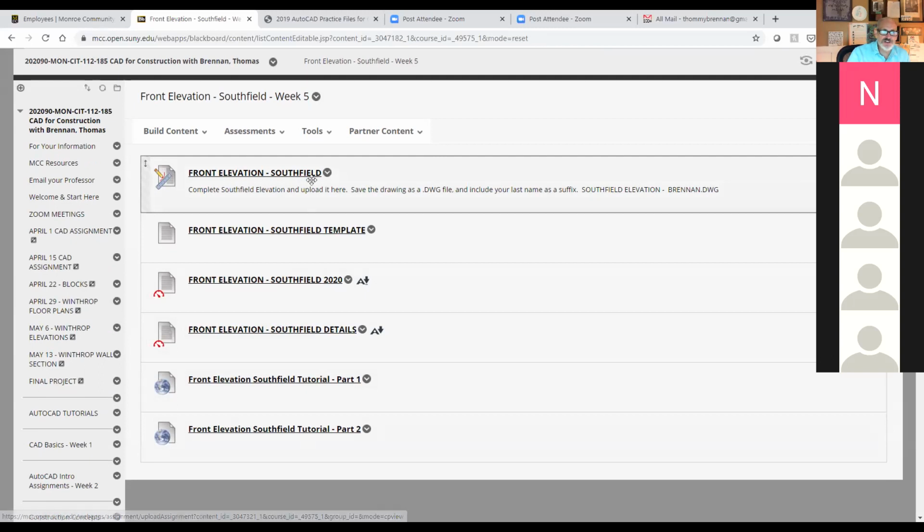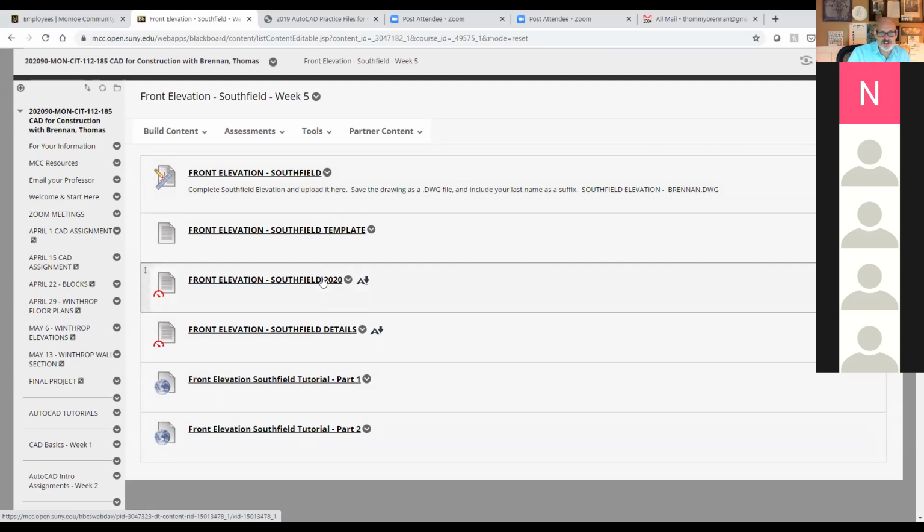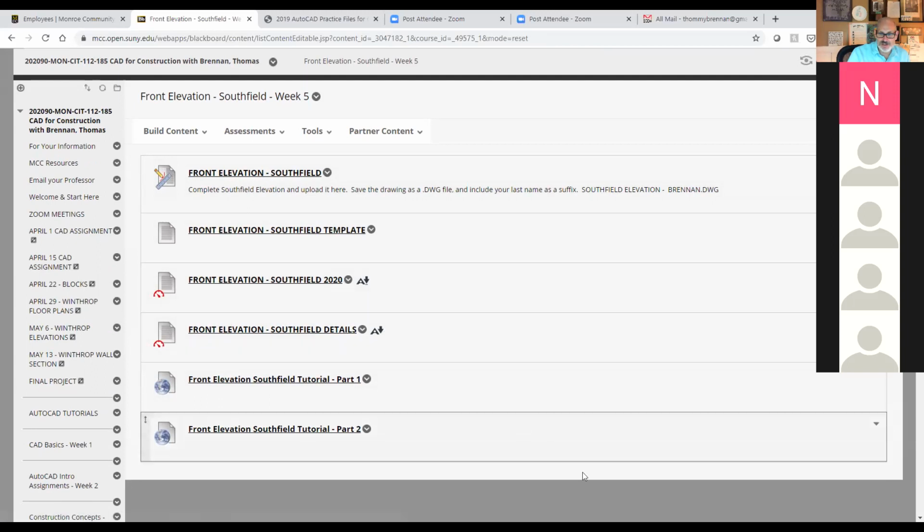Okay, so here is the front. This is where you submit it. Right here is the template, and right here is the file. So let's take a look at the file. I've already got it up there, but we'll go ahead and open that up. And the file looks like this here. This is the front elevation Southfield file of which I was speaking. And what I'm going to do is rotate this like this so you guys can see it okay. Now that I've got this right here, I'm going to drop it down a little bit, and this is what you guys are going to draw. This is the front elevation right here. This is what this looks like. And so what we're going to do right now is just study how to do this.